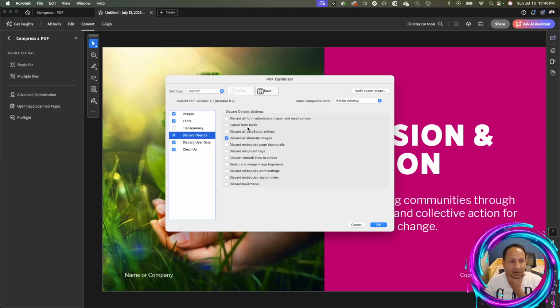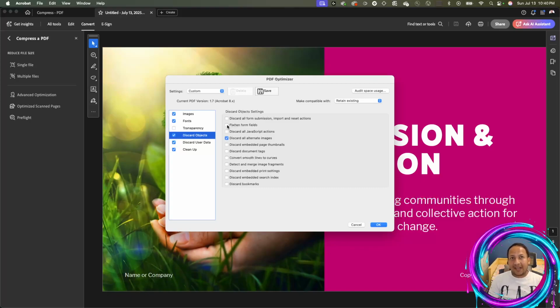Discarding objects, again, it's plain and simple. You can read the English. So things like, if there are form fields or JavaScripts, I don't know, page thumbnails or document tags. So there are different objects that could be attached with the document, and maybe there is a situation where you want to control the behavior and you want to discard some of those items, right? So maybe say this was an interactive form field. When I say interactive form field, what I mean is where you have a form and you can fill in the name and the last name and then your address, and you can interact with the PDF document.